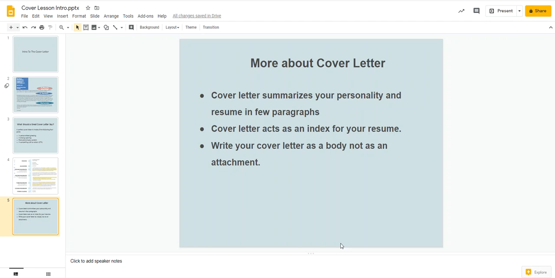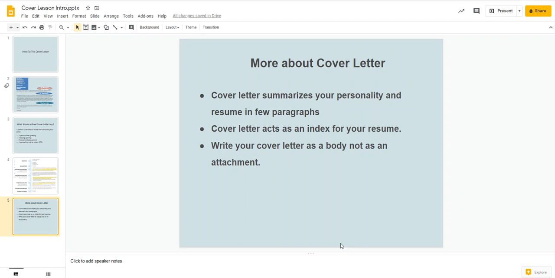Same as if you happen to go to Indeed.com: whenever they ask you to include the cover letter, you have the option to write directly in the main body of the message. So in other words, make sure you have a generic cover letter, and based on the position you're looking for, you can customize your cover letter in your Google Doc or Microsoft Word text editor. You just need to edit that cover letter and then copy and paste.